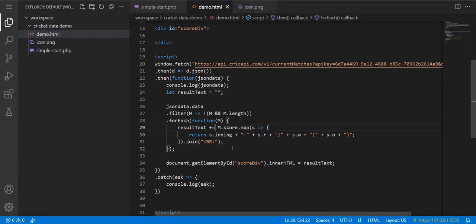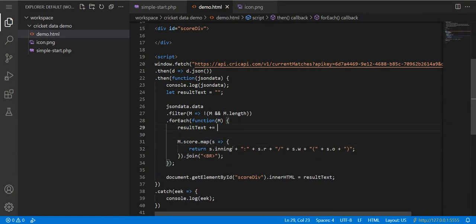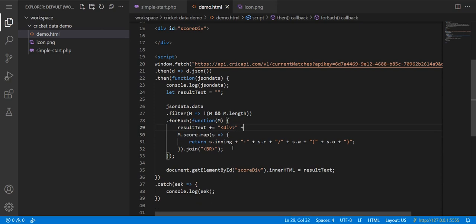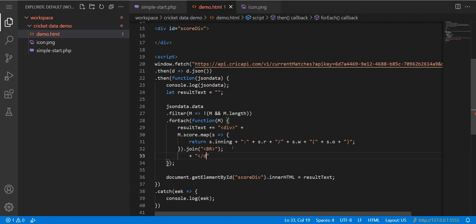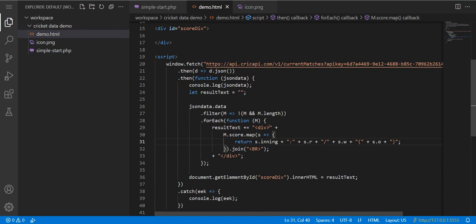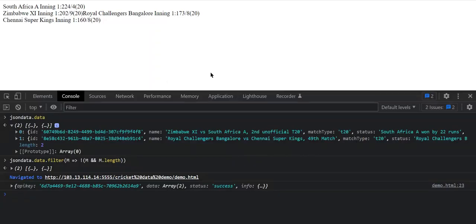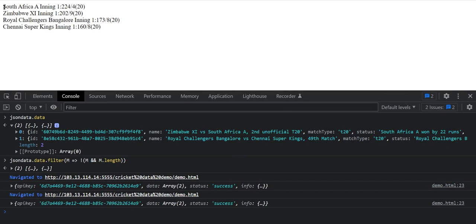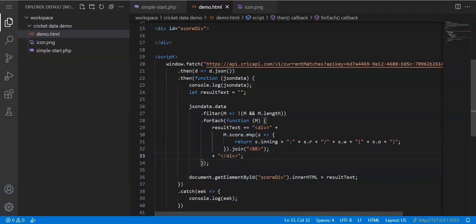What we'll now do is, because I'm passing all the scores right here, I can actually put this into a nice wrapper or something. So maybe I'll put it into a div. JavaScript is not white space sensitive, so I could put a space or a new line and it's going to work correctly either way. So now refresh that. And you see this has come into separate lines. Just to make this more prominent, I will also add a bit of styling here.